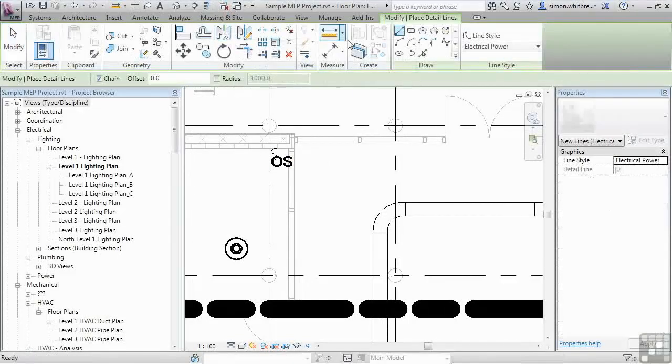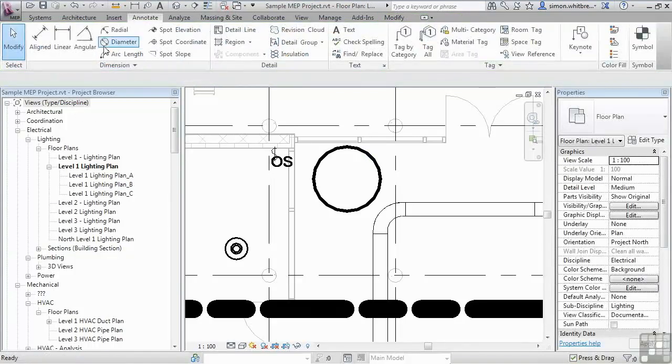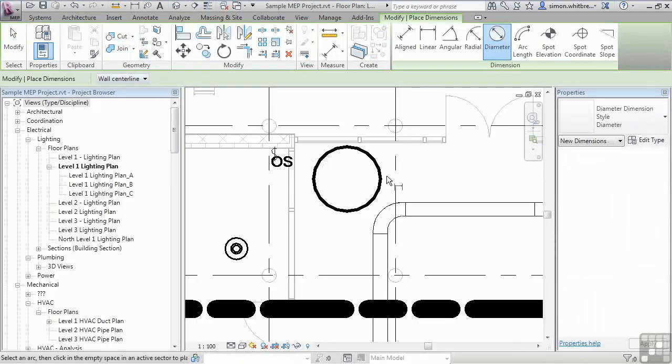Here we can create a circle. And previously, we would have just been able to create a radial dimension. Here, we can also create a diameter dimension. Select the circle and place the dimension. We can also use it on cable tray and duct bends if we wanted to know the diameter of that bend, or the diameter of a column that's in a linked file.